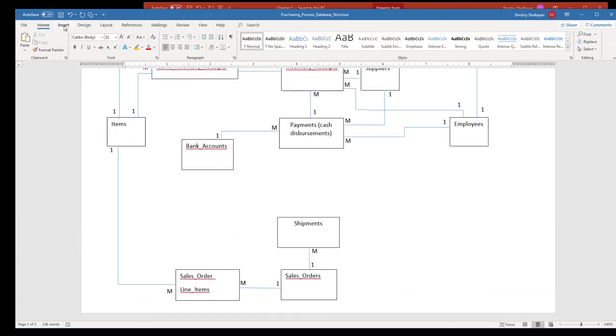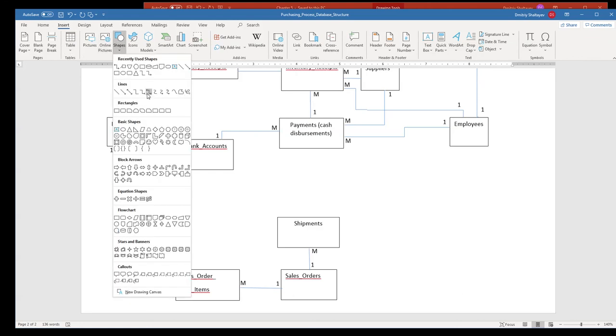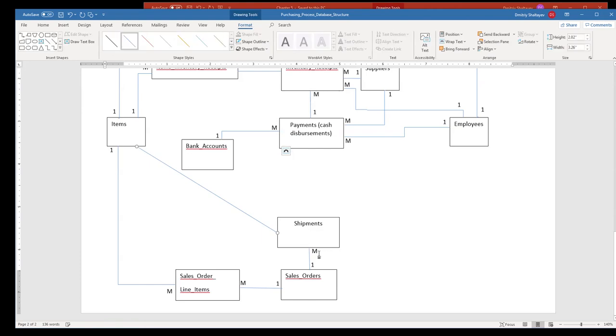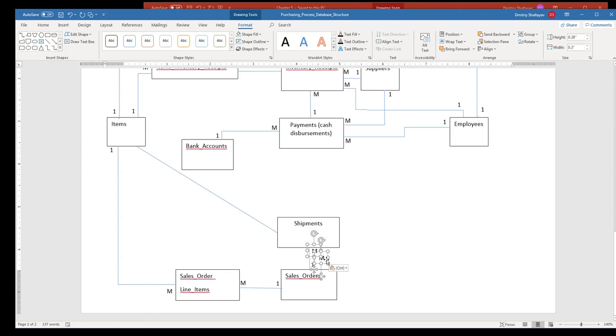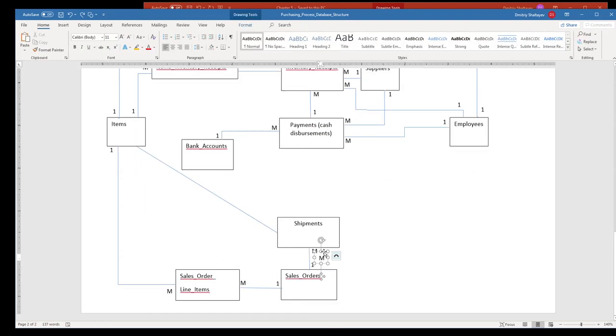So therefore, from that standpoint, here I have another shape right here. The relationship between shipments and items is many to many, actually. So I'm going to copy paste this one right here.